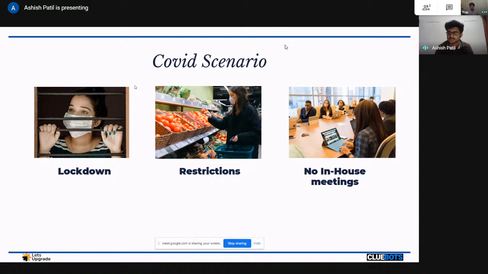Second thing is so many restrictions. Third thing is no in-house meetings, no classroom interactions. Every single thing has been restricted. Okay, and if we see this scenario, when do you expect everything will get back to normal?